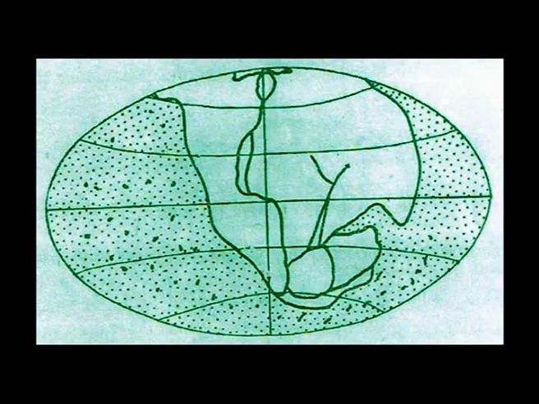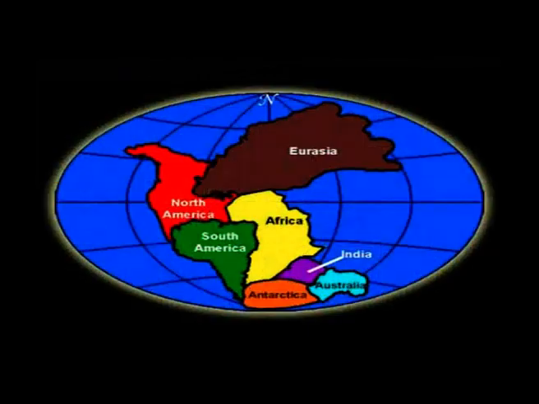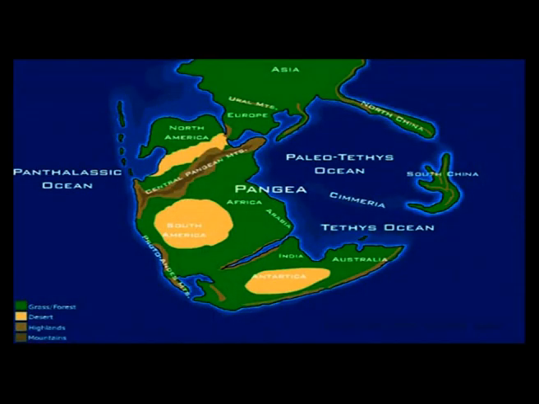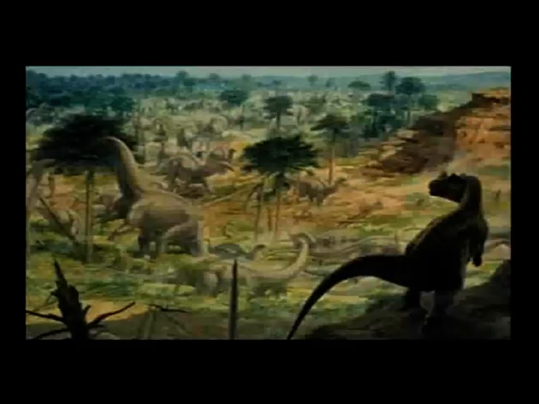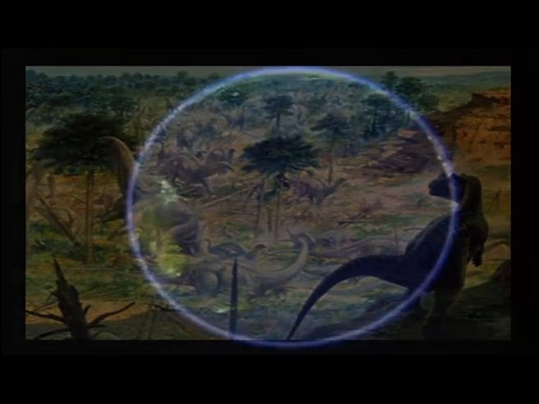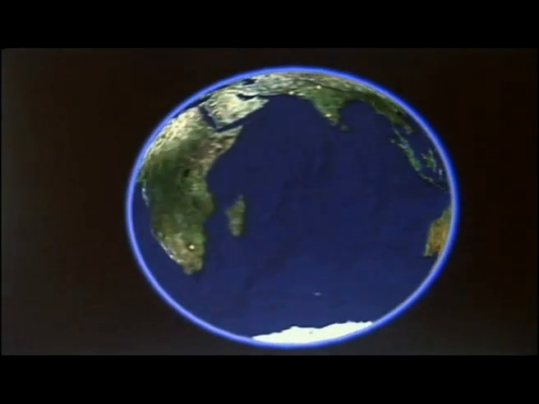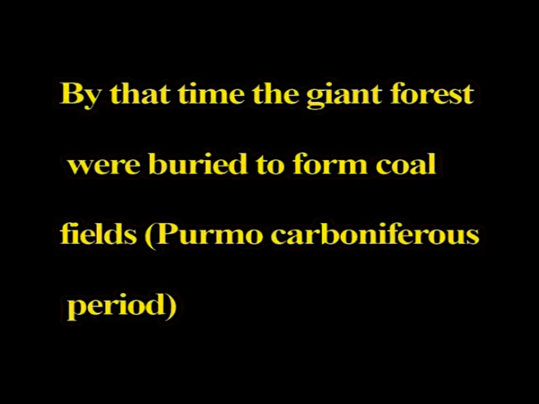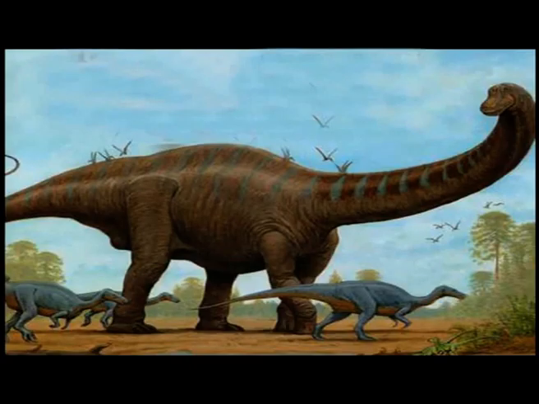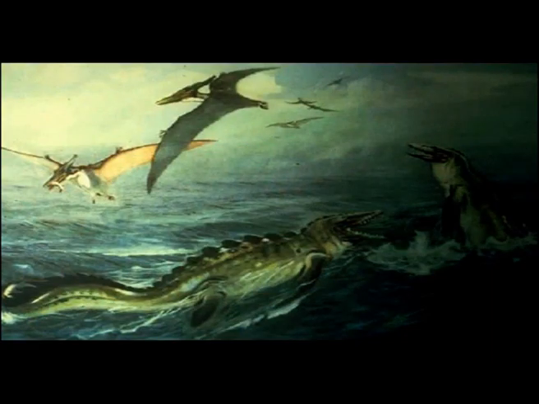A simple glance at figure number 1 shows that around 200 million years ago, as per Wegener's theory of continental drift, all continents were together and formed a supercontinent, namely Pangea, which we have already learnt in detail. This period, geological time, is the early Mesozoic era of the Earth's history, in which Earth was passing through the Triassic period. By that time, the giant forests were buried to form coal fields or coal deposits, which, as we all know, is popularly the Permo-Carboniferous period. And the first giant dinosaurs, marine and flying reptiles were also there at that time of the geological time on the Earth's surface.